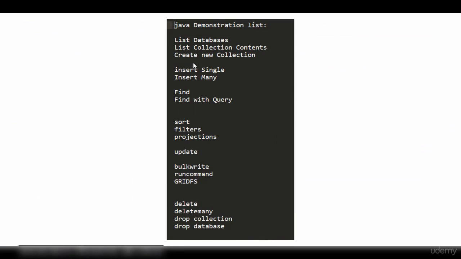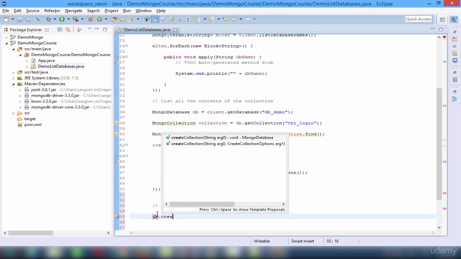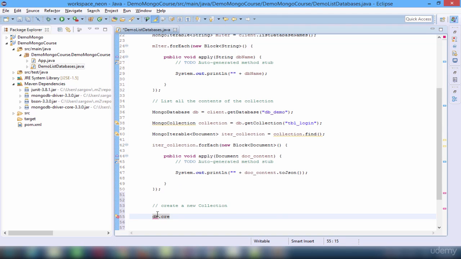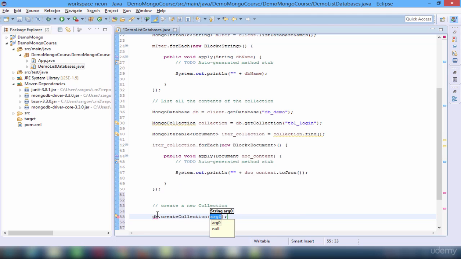The next one in the list is to create a new collection. That's very easy. So on the same code, I'm going to create a collection. db dot create collection.